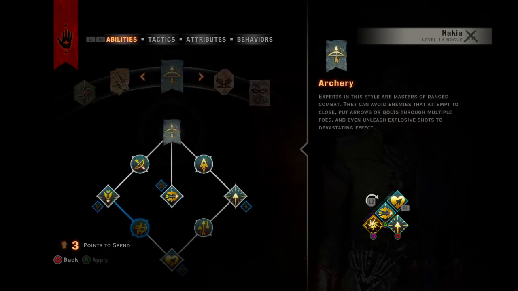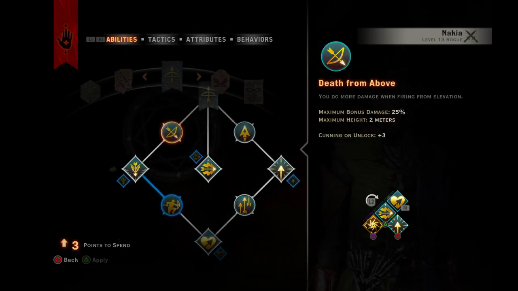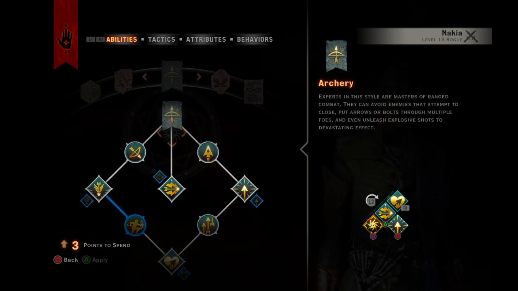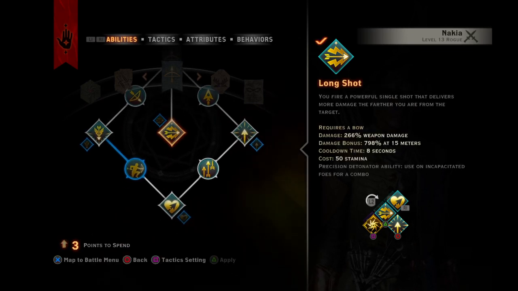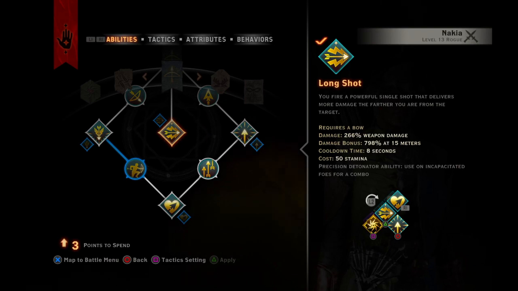What are my archery abilities? This is my style, if you will. Death from above. I do more damage when firing from elevation. You can see the skill tree right here. The skills that I use the most are this long shot here. It's a long distance shot that does more damage the further you are away.